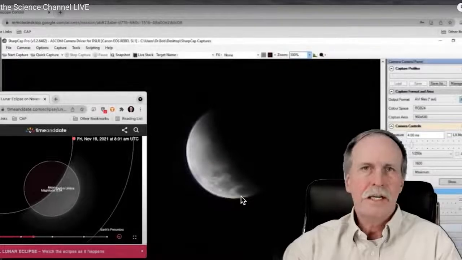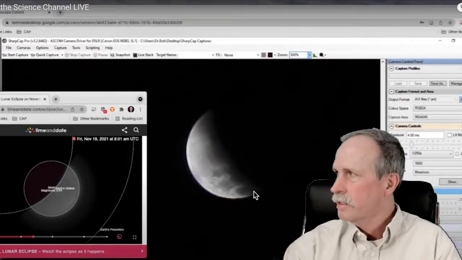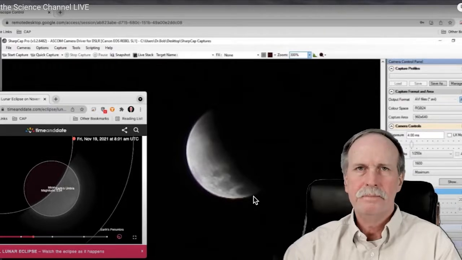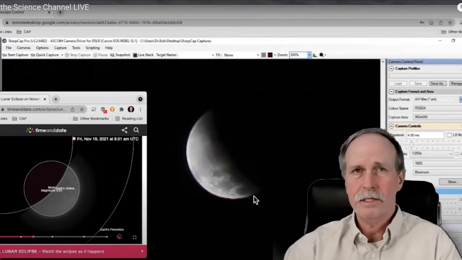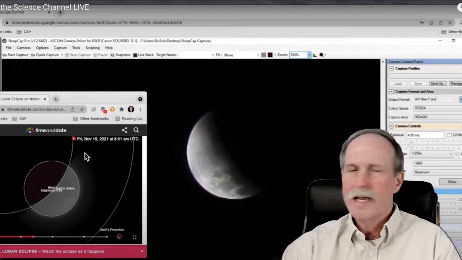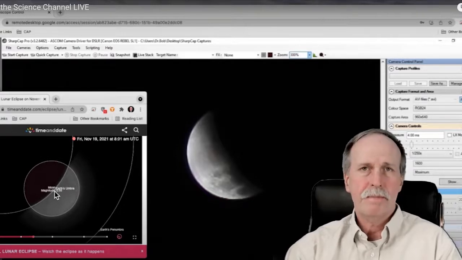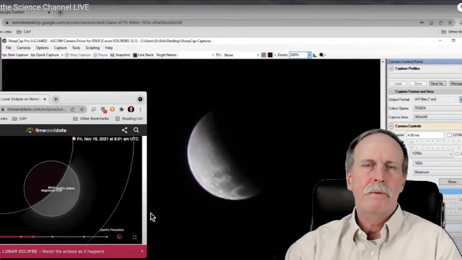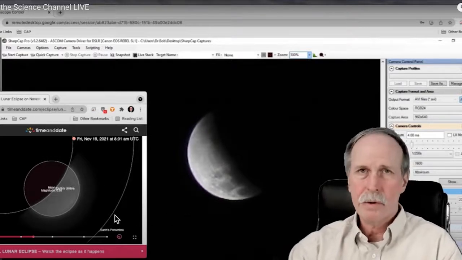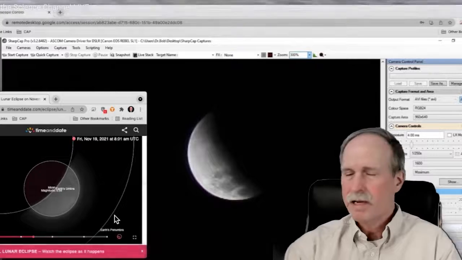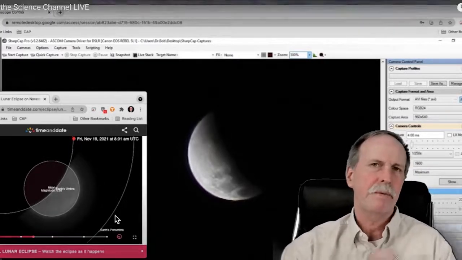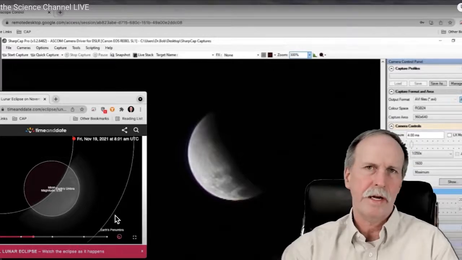Now as we move along, once again you can see the Sea of Crisis. Notice the crescent shape of the Earth's shadow, again confirming that the Earth is a globe, and see how well it corresponds to the graphic from Time and Date. Both the live image and the graphic were running concurrently as I was recording this video last night. And by the way, this was recorded between 3 and 4 a.m. my time, which is why we didn't have a video out Friday morning.